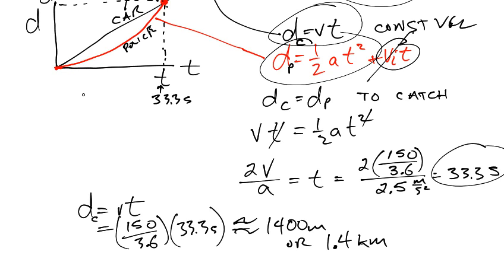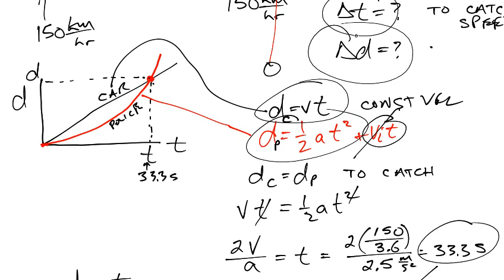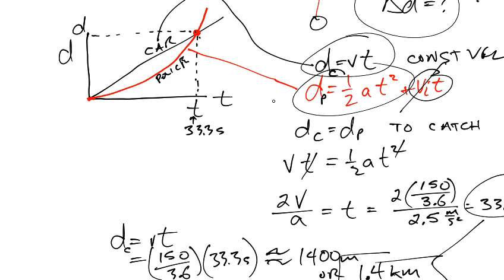Now here's the funny thing. Let's not finish this problem, even though it's kind of done. We've got both our answers there, what we were looking for initially, the delta t and the d. Let's take a look at the Vt graph here. If we take a look at the Vt graph, what is this going to look like?